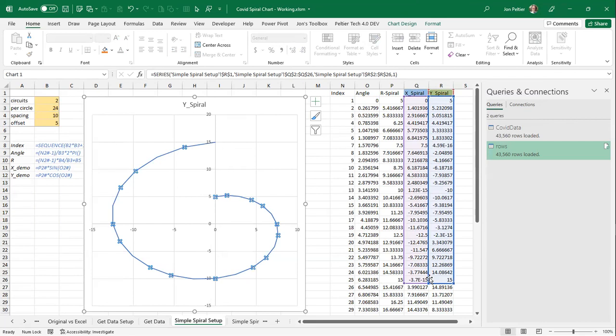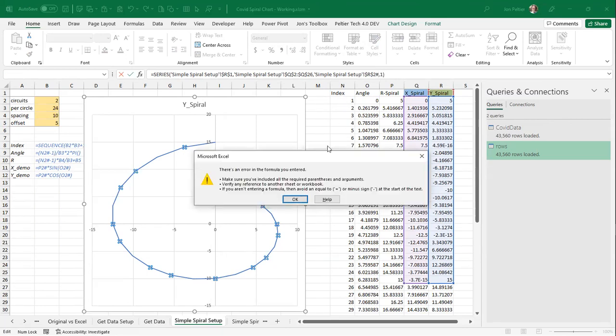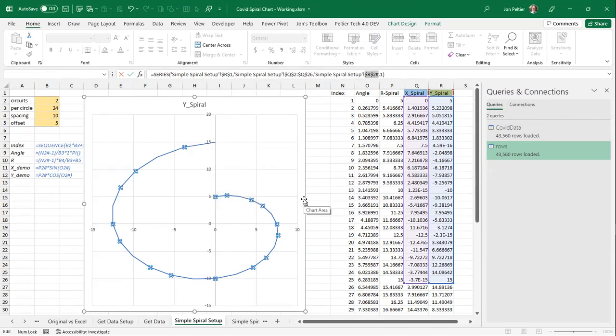So if I had the data in the table and the table doubled in size, the series would use twice as many points. It doesn't quite work that way with dynamic arrays yet. I'm hoping Microsoft... if I could use a dynamic array here, I could put my hash, but oh, I didn't hold the shift down. Now that's just going to give me an error. You can't do that. So I'm going to say escape.